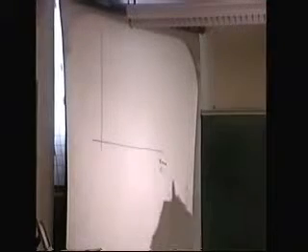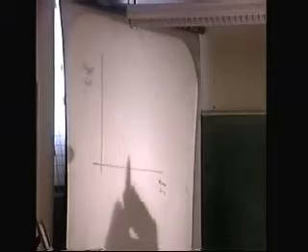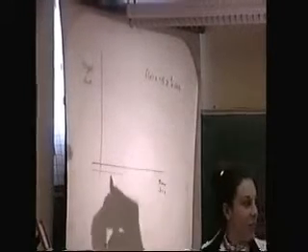To start, what I'd like you to do is make a graph of time in seconds. And then this is height in feet. And what I'd like you to do is graph the following function, f of x is equal to negative 16x squared plus 100.